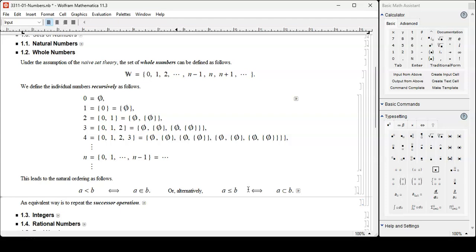Alternative ways to define the same thing is to define A is less than or equal to B by taking the subset, and then strictly less if it is a proper subset. But that's a bit confusing, so I don't like the second approach very much. I prefer the first approach. A is strictly less than B if and only if A belongs to B. And then if A and B are the same, then put together as A is less than or equal to B. You can do it like that.